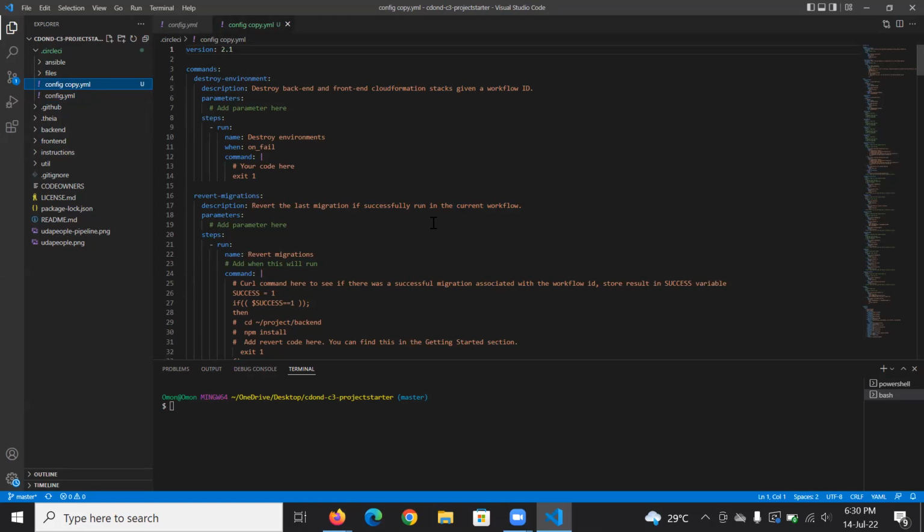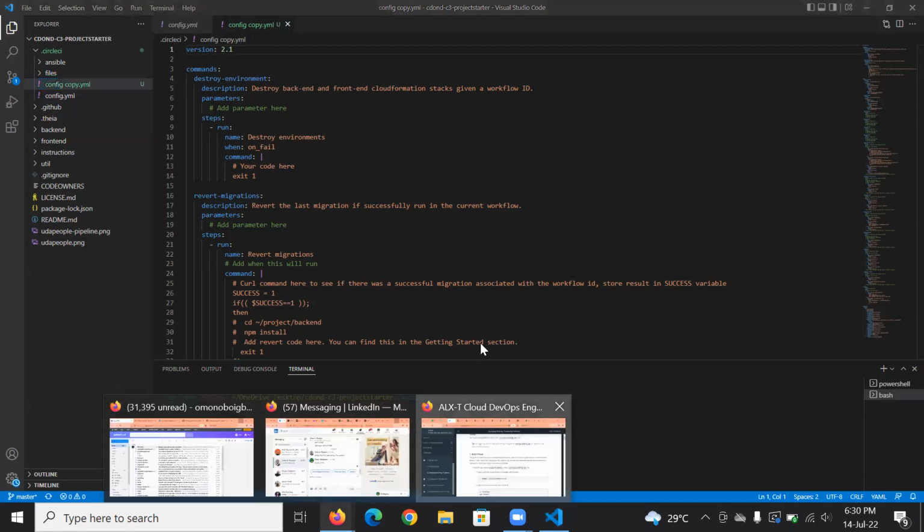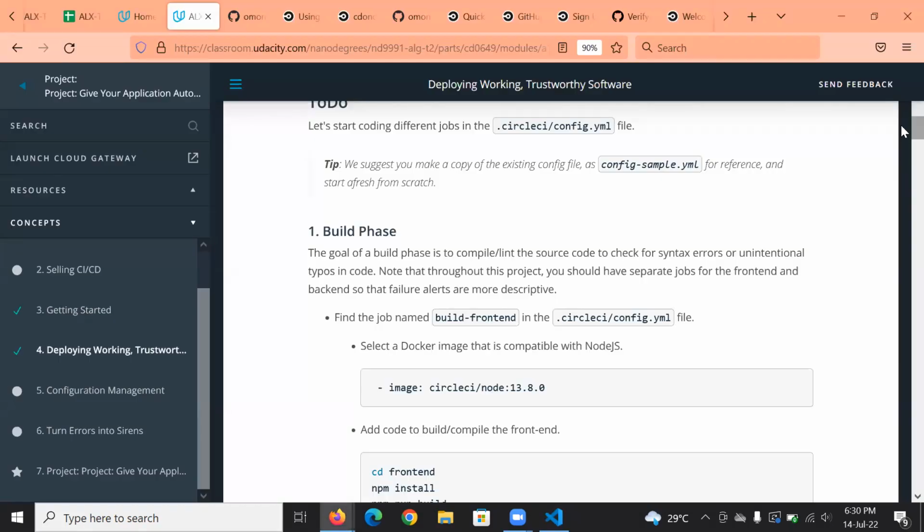So one thing I wanted you guys to know, the issues guys were having come from not properly paying attention to what exactly the instructions are in the requirements for the projects, step by step. It first tells you to copy the YAML file. The reason you're copying it is that if you have any issues, you can always go back to the original one and bring it back. So just leave the file as it is, then follow it step by step.